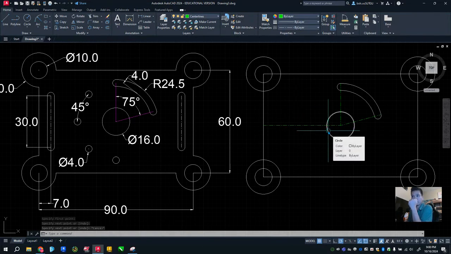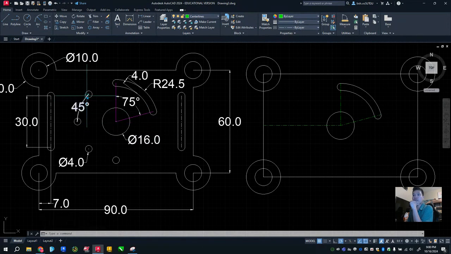And then what I'm going to do is, it seems the center of this circle has to do something with the one that we just used earlier, which is 2 units less than the 24.5, right? It's the one that we used to create this arc. It's the same center.